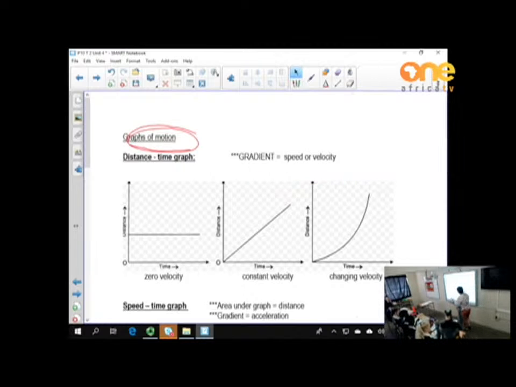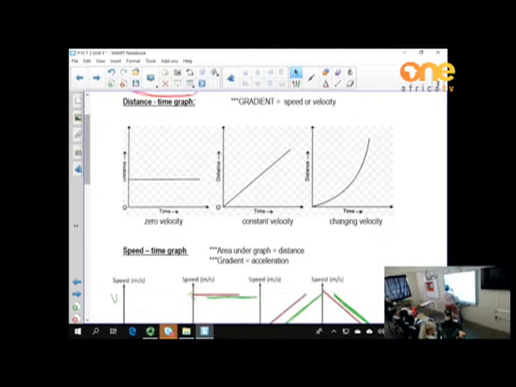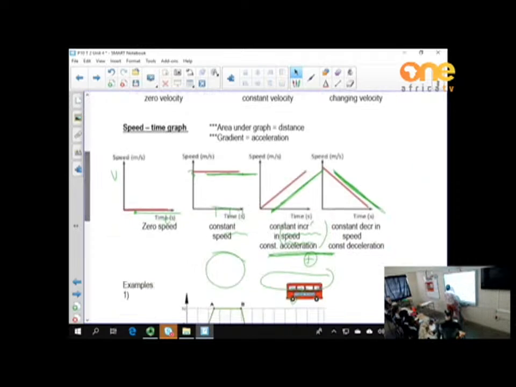Okay, now, how do we determine speed or velocity? Distance divided by time. Okay, how do I get distance? Speed times time. Okay, over here, we have the same formula. We said speed is distance divided by time, and distance is going to be speed times time. How do I get acceleration? Who can remember that?